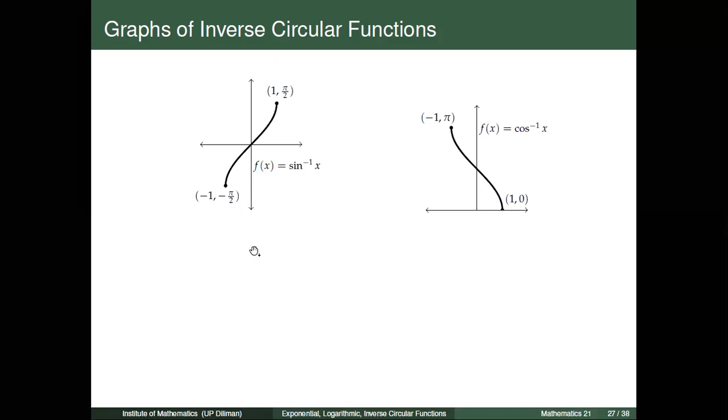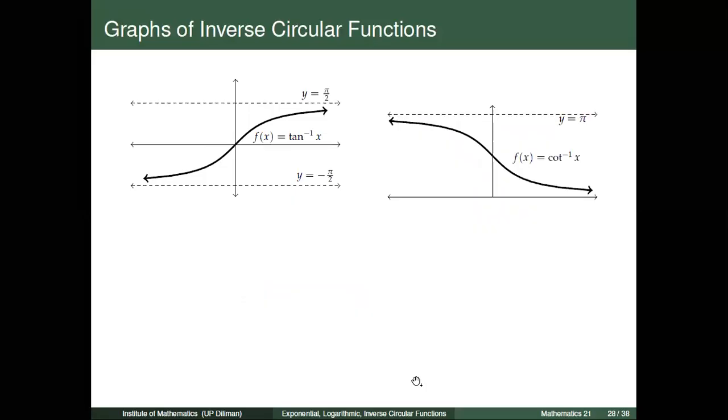Now, note that x may only approach 1 from the left in this case and -1 from the right because it's undefined beyond -1 and 1. Based on the graph, the limit of the inverse sine of x as x approaches -1 from the right is negative pi over 2. The limit of the inverse cosine of x as x approaches 1 from the left is 0. And then you can make similar statements for the limit of inverse sine x as x approaches 1 from the left, and the limit of inverse cosine x as x approaches -1 from the right.